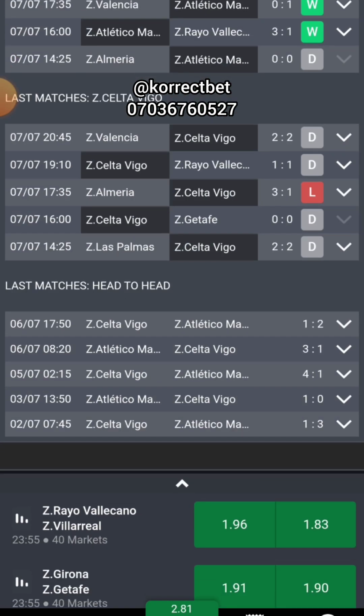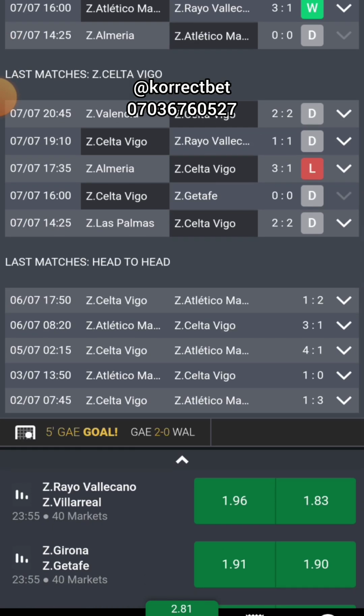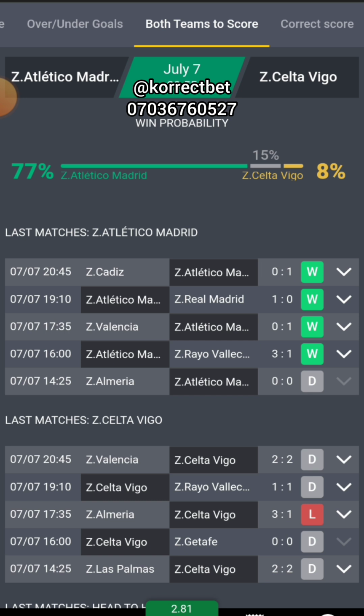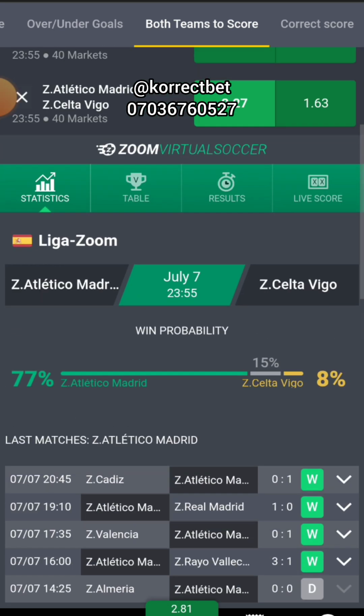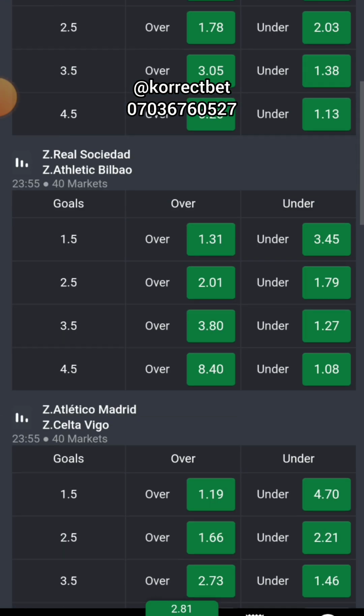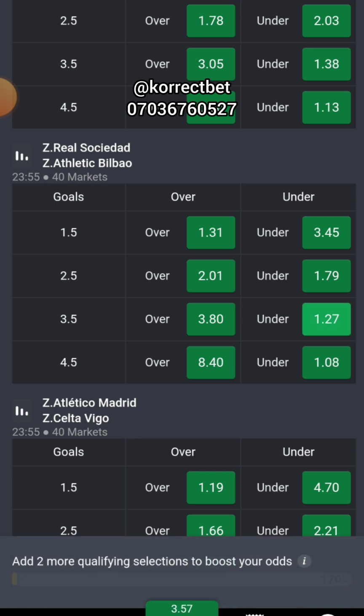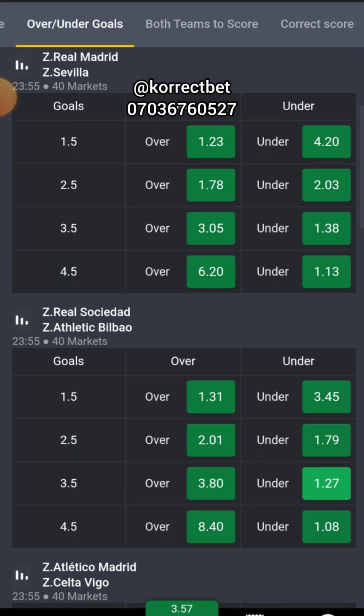See their last match. On their last match they were away, but now they are home, and they won their last match when they were away. Now that they are home, see their win probability percentage is 77, so it's bigger than the away one. So what you now do is go to over goals and play under 3.5. That is the option you will play, under 3.5. So this is how this one works.